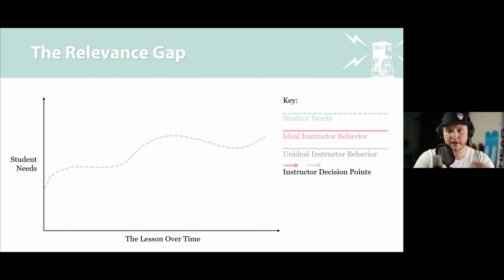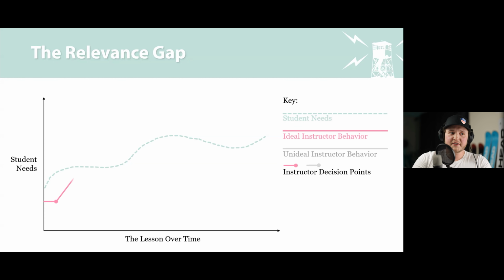Make it a little bit harder, challenge them more. Or maybe they're struggling with what we gave them and we need to back it off a bit and make it a little bit more approachable. Maybe they're building confidence throughout the lesson as we help them improve and they're up to higher challenges, but then maybe something throws them off and fear throws all of that confidence away, and we have to adjust appropriately. So at each one of these points, our job as an instructor is to constantly observe, reevaluate, and make changes to our lesson plan to adapt to these changing needs.